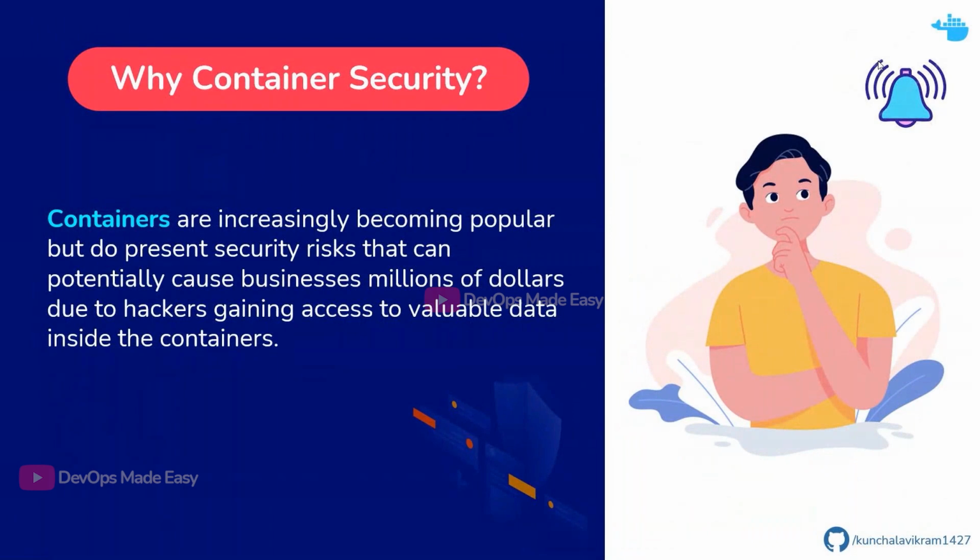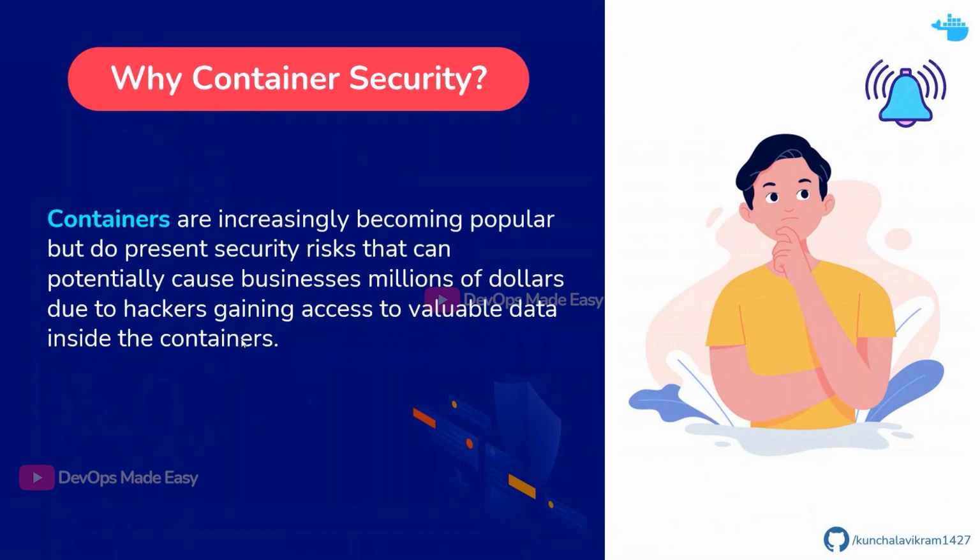Understood? So why container security and what is container security? Nowadays we know that all the applications are being containerized. At the same time, containers are increasingly becoming popular because every application, like a monolithic application or a microservices based application, now runs under Kubernetes or any container orchestration engine. These orchestration engines basically run only container images. But at the same time, the security risks that can potentially cost businesses millions of dollars are also increasing, right? So why these security risks? Why does using containers increase the security risks?